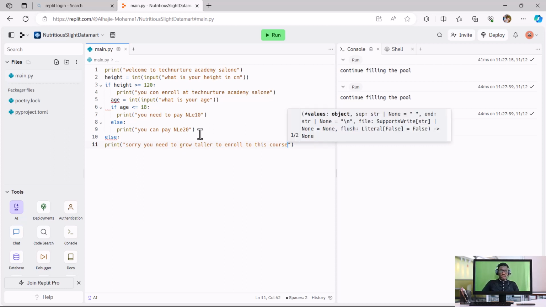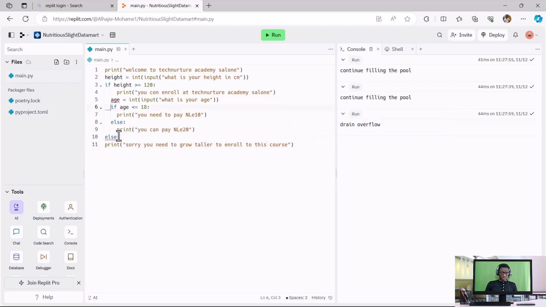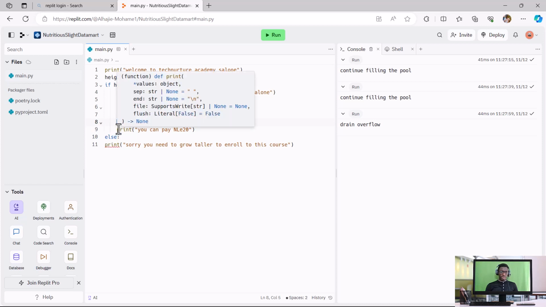Okay, so let's see here. We have this piece of code for an example. Let's try to run this program and see what our output will be. But first, let me explain the indentation of this program.